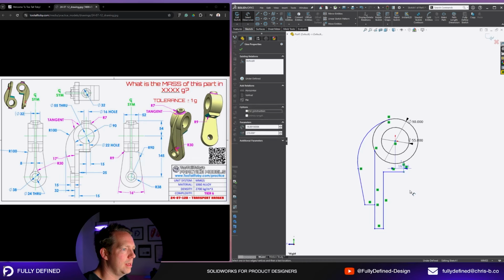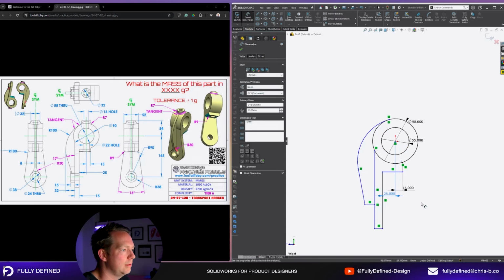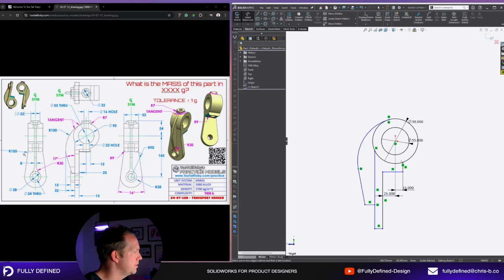And now I'm gonna add the dimensions that I can see on this view. All right, so I'm trying to find them. Hopefully they're on the view that I'm looking at. Okay, but sometimes you have to look to the other sides. And I've just noticed this has a radius here, this radius 100 across the bottom. That's gonna be quite tricky to do.